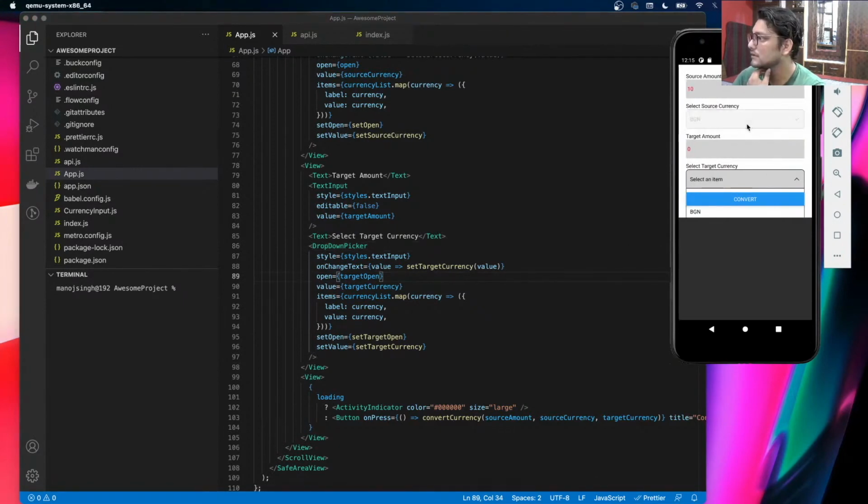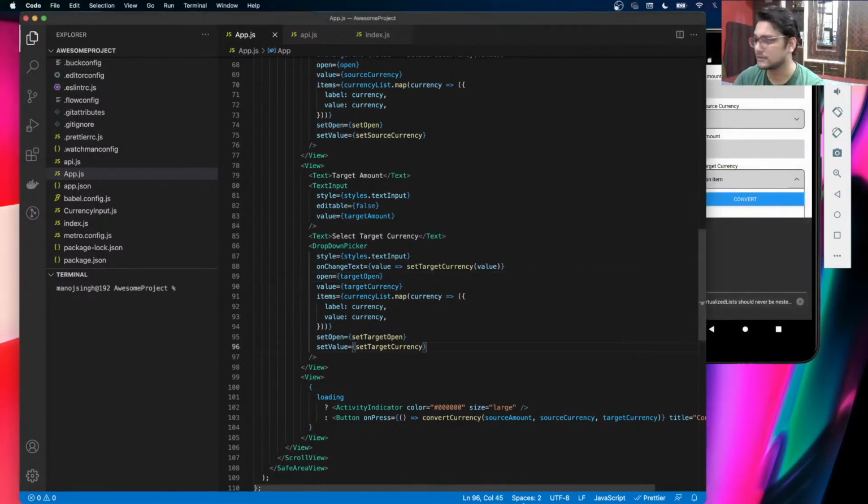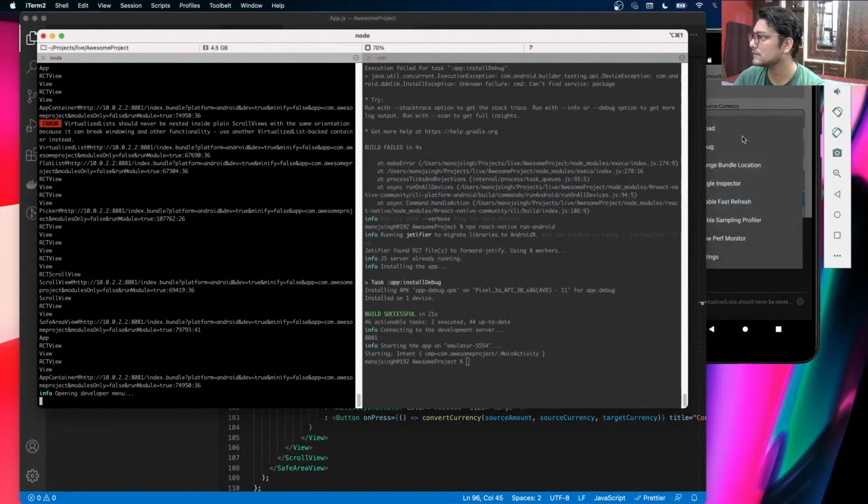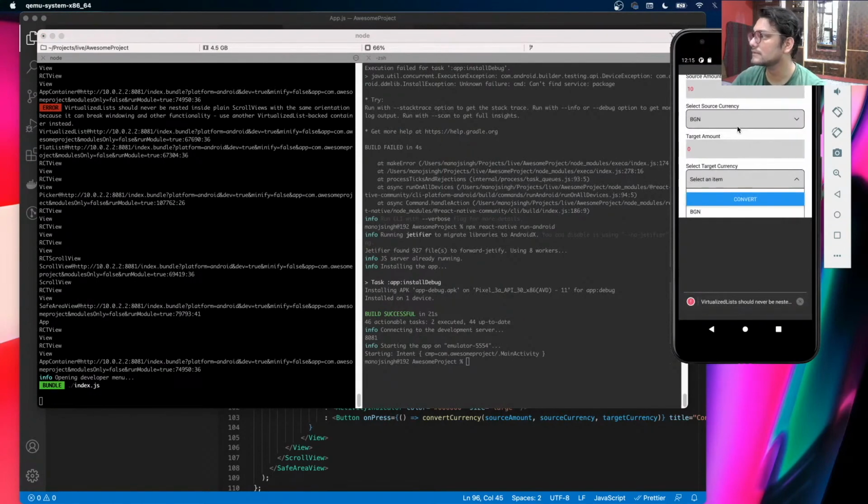Yeah. So I'm going to go select. What is happening? Let me reload the app. Reload it.